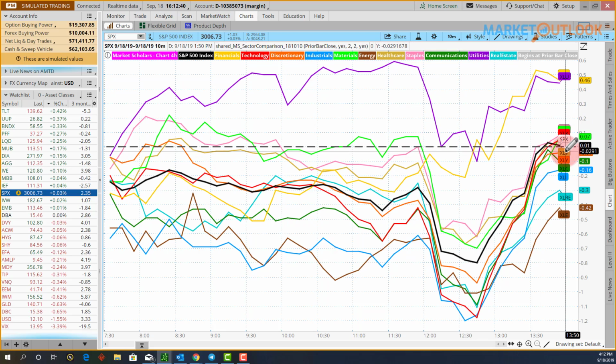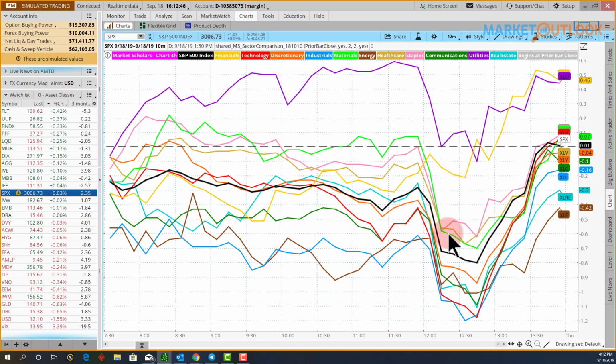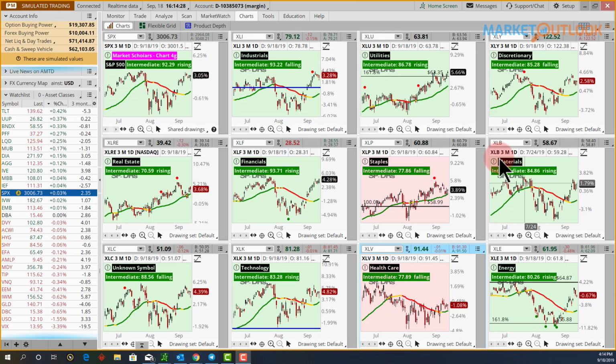So that's the leadership you'd like to see, and as long as they start to continue to work their way towards the top of like Brandon's sector selector rankings. So here's the current rankings that he has. Of course, industrial is getting the overbought cluster here last week, and you can see some of these closer than others. Real estate and staples also getting the overbought cluster, and you can see down here at the bottom, energy, materials, dollar-sensitive areas, really kind of energy blowing up here, industrials blowing up here and catching up in a big way to some of these other areas, and then financials, the other big loser.